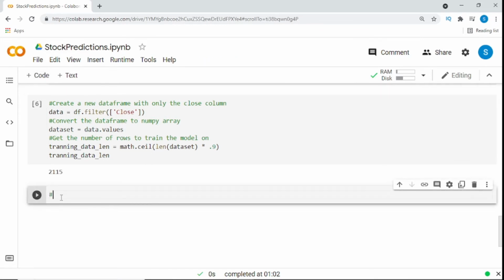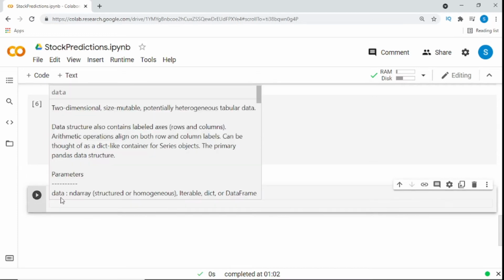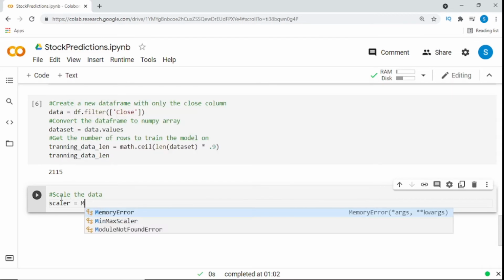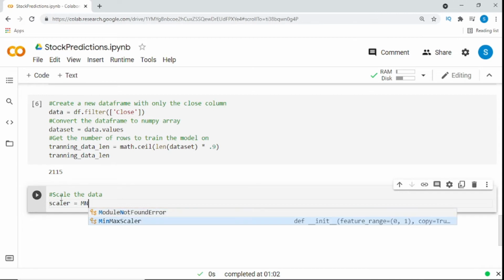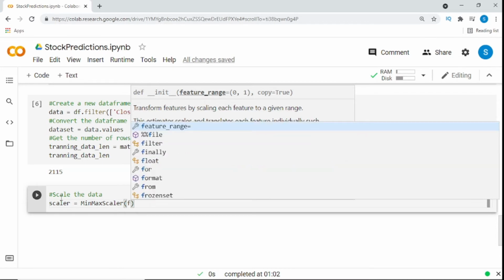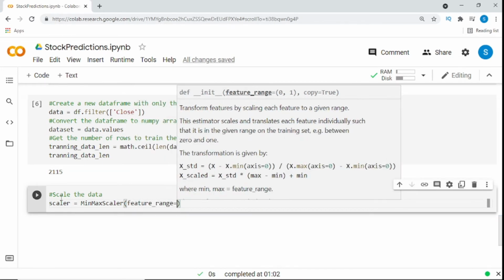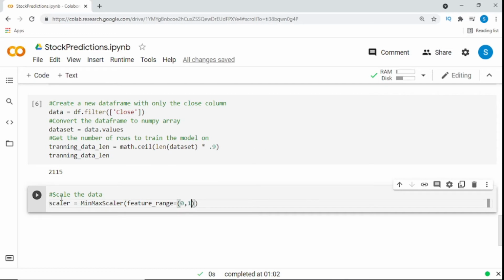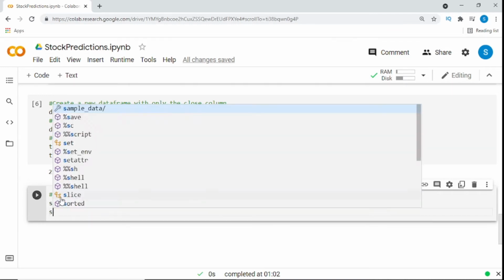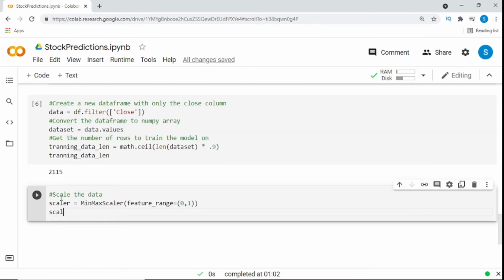So what we're going to do here is scale the data. So we'll say scaler is equal to MinMaxScaler, and you put feature_range, it's going to be (0,1). Now we're going to create a variable called scaled_data.